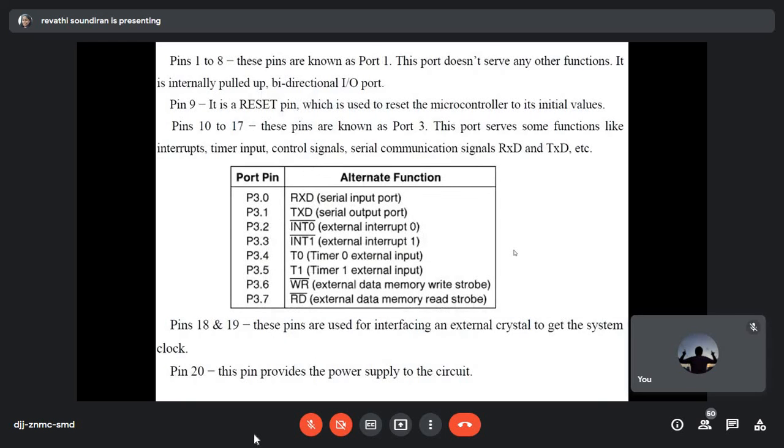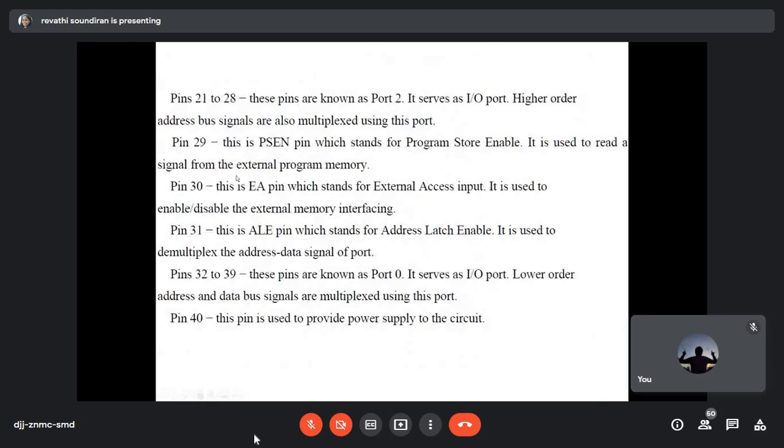Next is pin number 29. This is PSEN, the pin which stands for program store enable. This pin is an output pin. As you see, program store enable is used to read the signal from the external program memory, the external ROM which holds the program code.